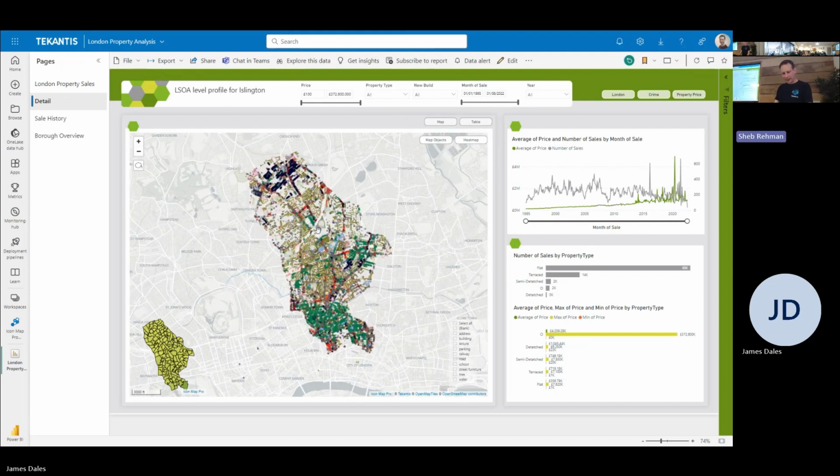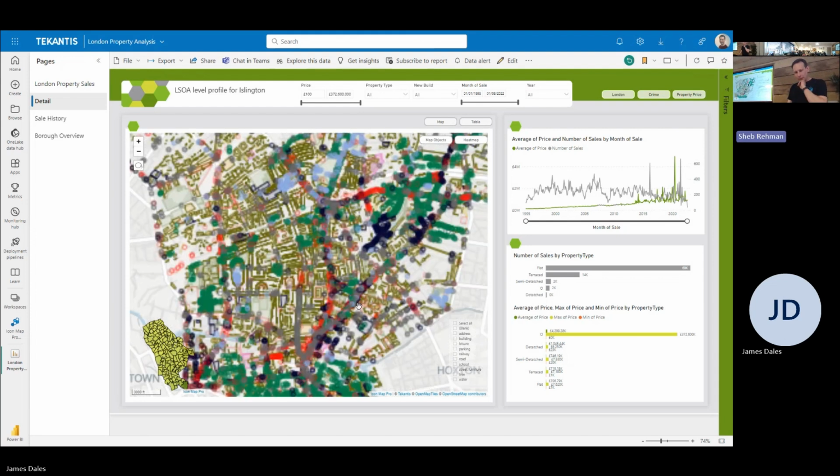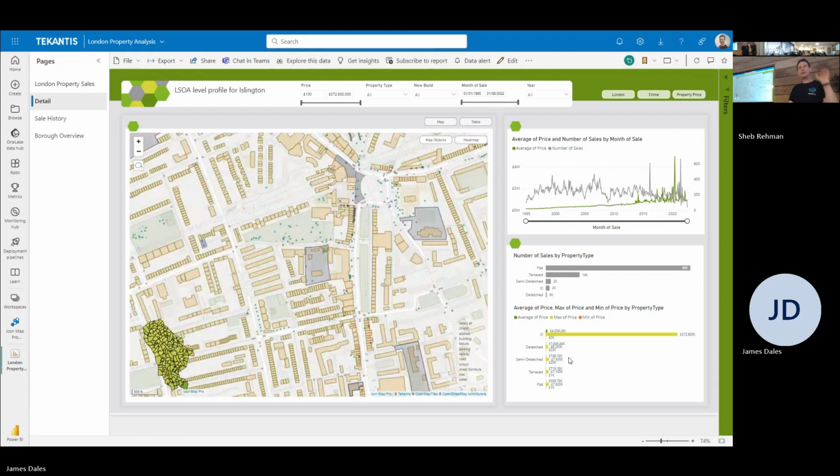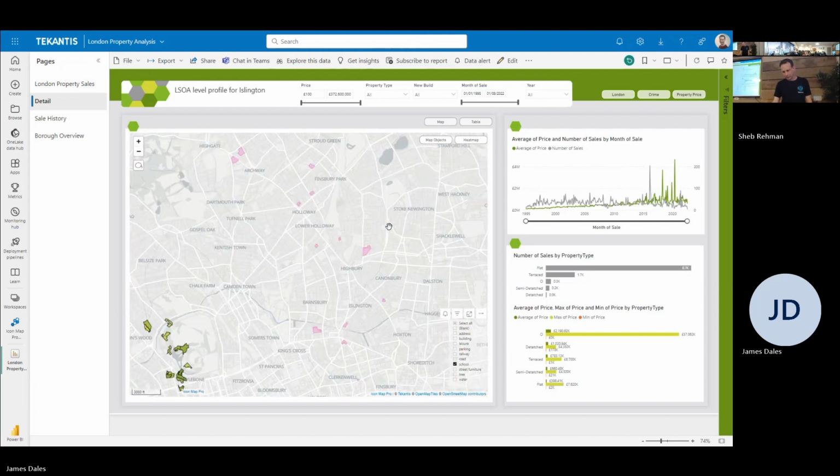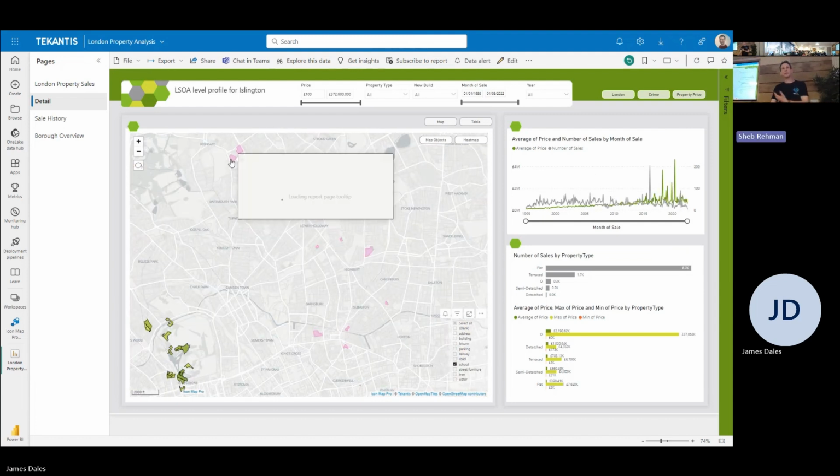Anything in colour that's now drawn on this map has come out of the database. It's not part of the map background layer. So every single park, tree, house, road sign, traffic light, whatever it is, is all part of my Power BI data set. So I can filter, for example, if I wanted to say, show me all of the schools, and it will just highlight those pink schools, because they're just in the data set.